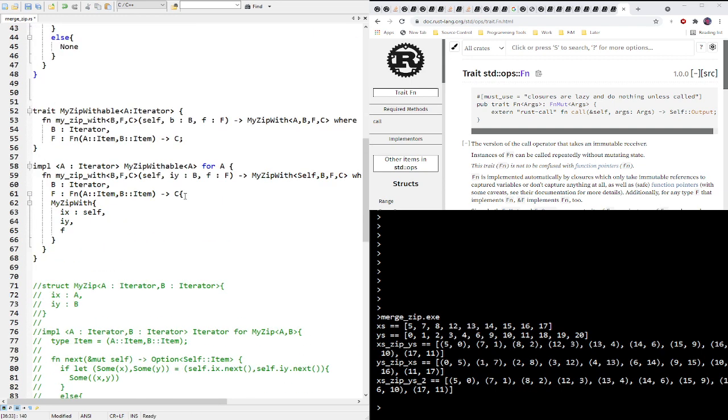All right, you know what? I am kind of okay with that, given you can define an associated type in a trait.